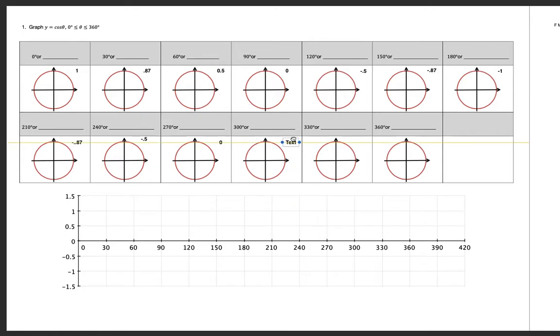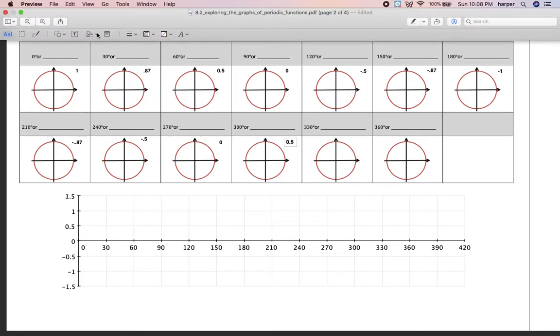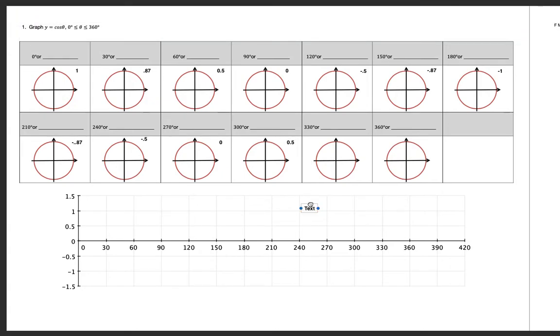And then right here, we're back at the positive 0.5, 0.87. Again, if you don't see the pattern, that's okay. Just punch it on your calculator and you'll be getting these numbers. Don't feel bad. You'll see it. Okay. So there we go.